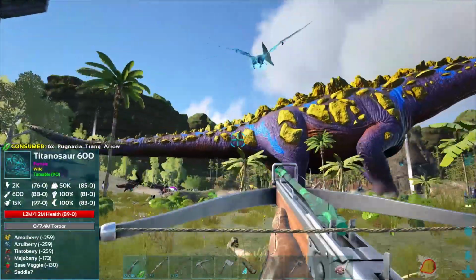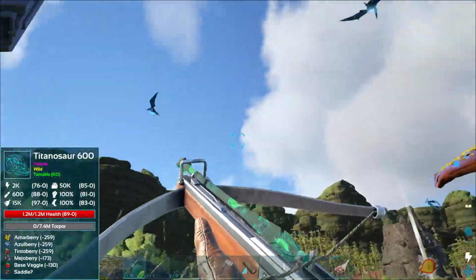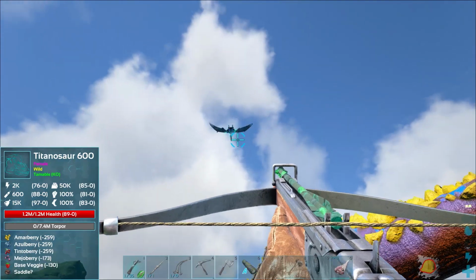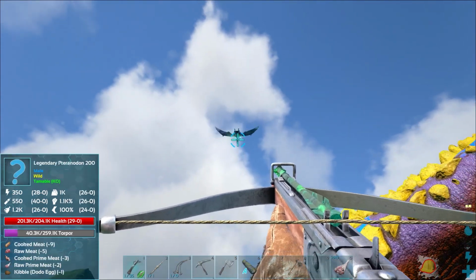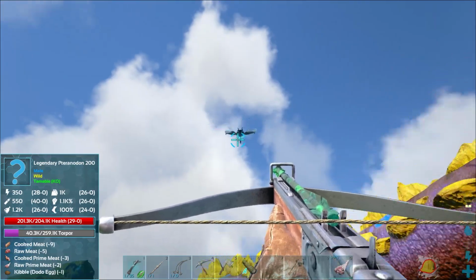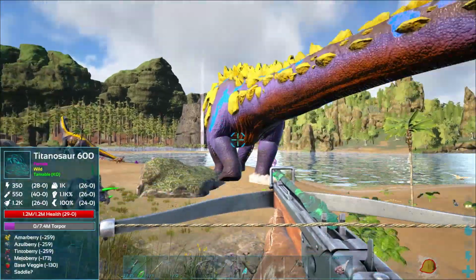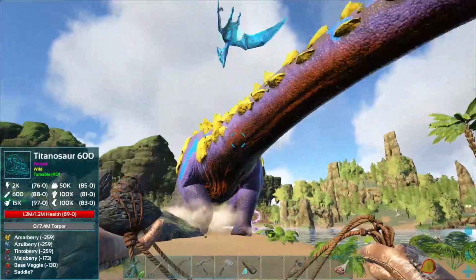Oh, it's flying away. We gotta follow it. Hopefully nothing decides to go ahead and stomp right now. Where did it go? Oh, it's right there. Pretty sure that's it. Yep, that's it. Man, we did all those arrows and it only did that much torpor. I don't know if we're gonna have enough arrows. Okay, it's coming back down. We'll get ready to bullet it again.